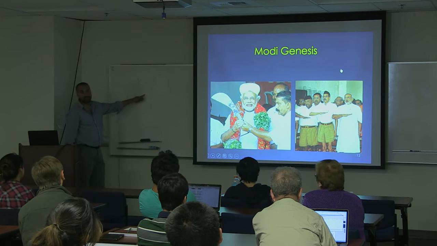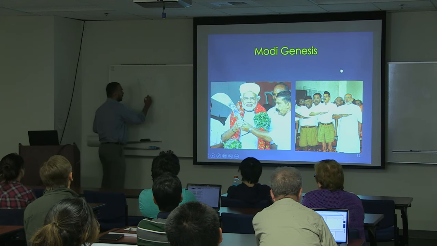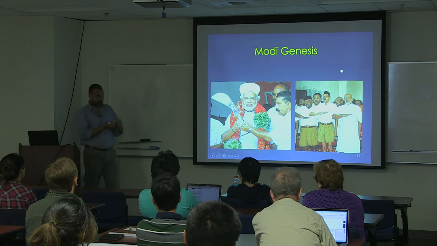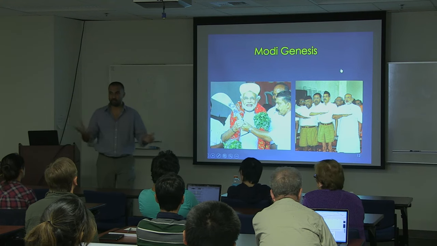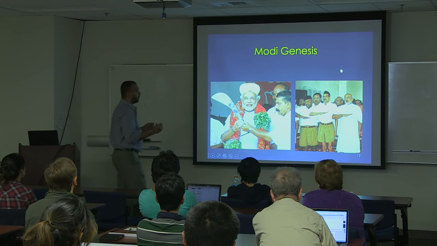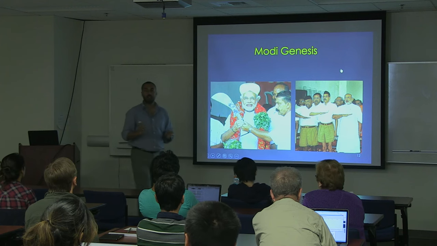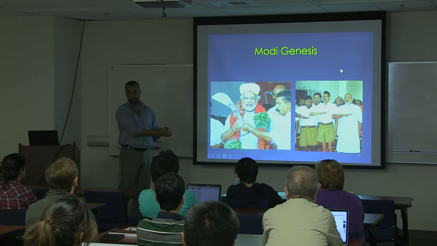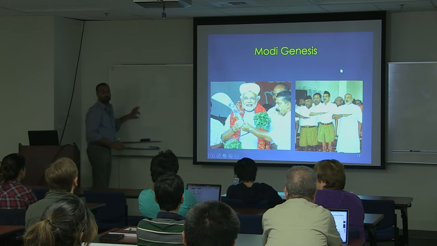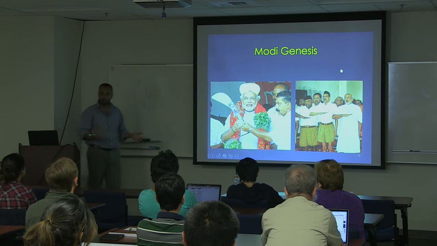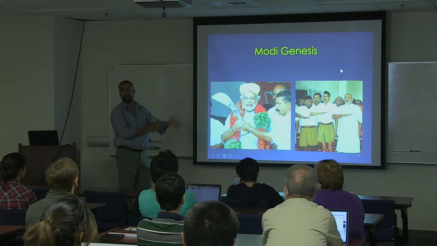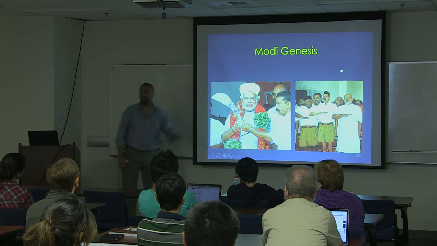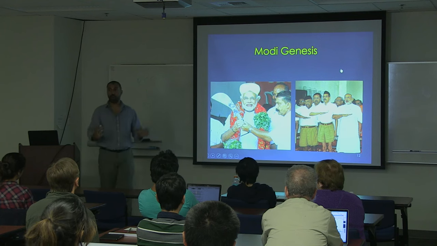And the RSS is a social movement which has a political wing known as the BJP. The social movement, summarizing in one sentence, is based on an idea of building a society in India based on Hindu values, right? And the BJP is its political wing, also traditionally seen as a social conservative right-wing party. Narendra Modi was also known as a political strongman for that party.